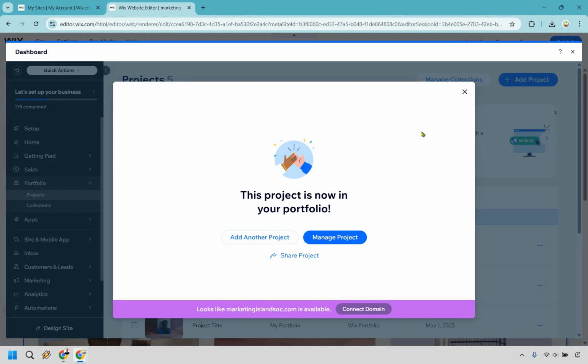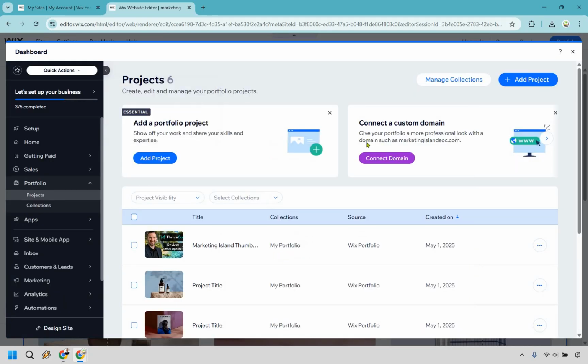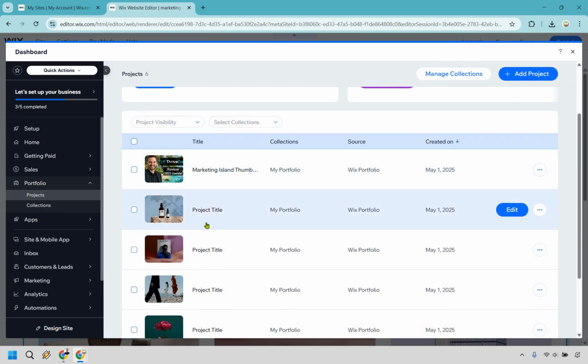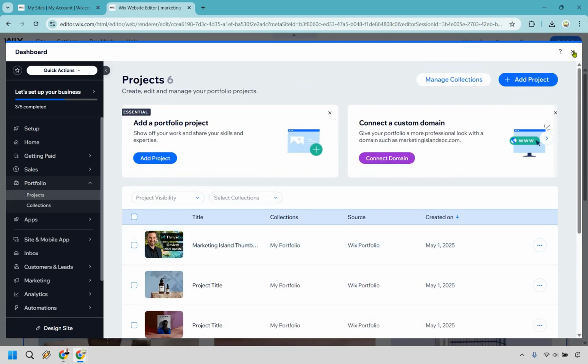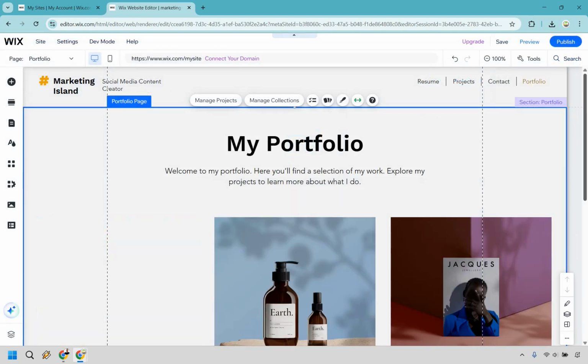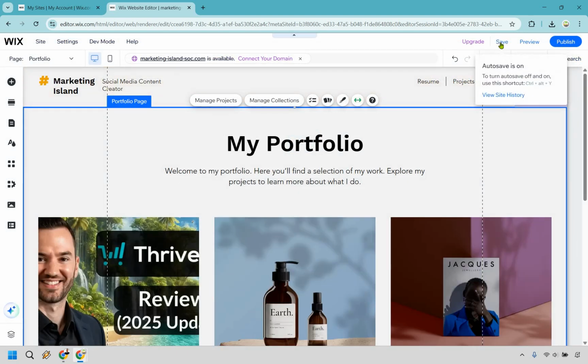All right, great. So that project is now in our portfolio. I'm going to X out of this. And as you can see, it's now going to be there. I'm going to keep these in here just so you can see what they look like along with the other one. Now let's go back over here and click on X. All right, and what I want to do is just very quickly save it right here. And we can finally go back to the pages.